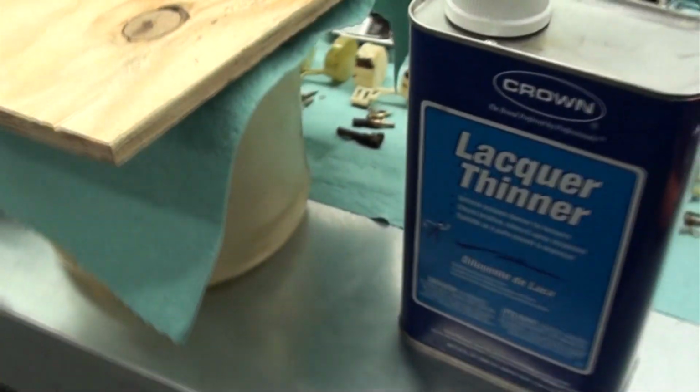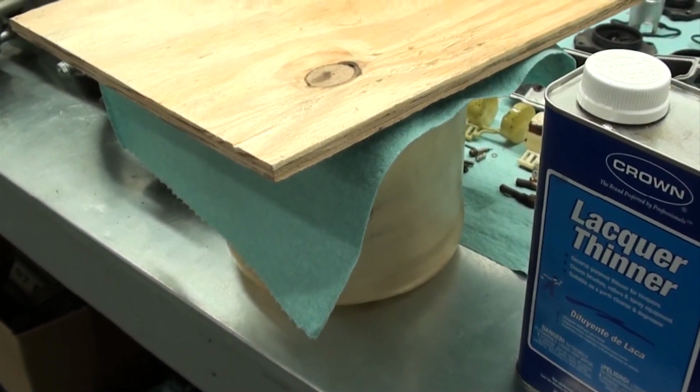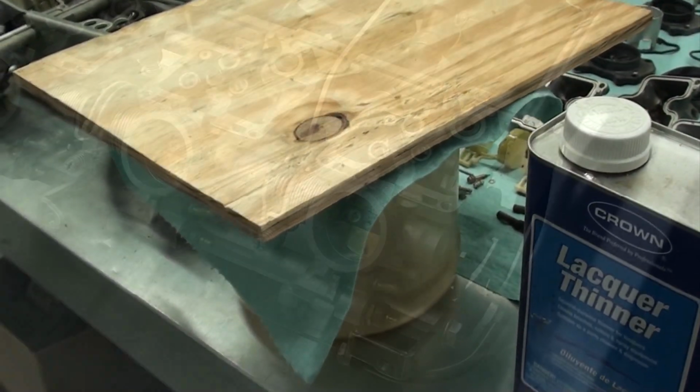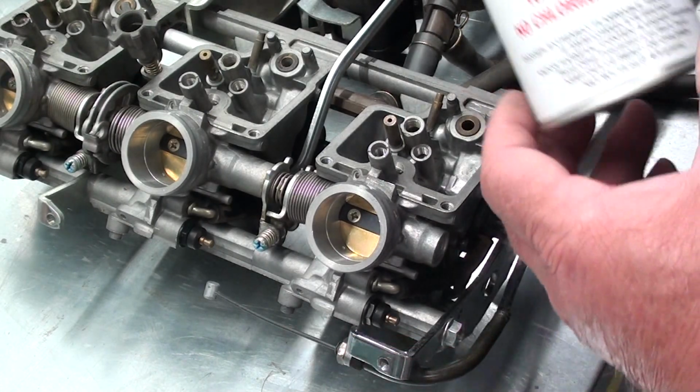And then what I'll do is I'll take that outside of the shop and I'll set it kind of in a shady area, out of the way, away from any type of ignition source so we don't have a fire or anything. And we'll let those sit overnight and see if we can soak some of that varnish off of them.